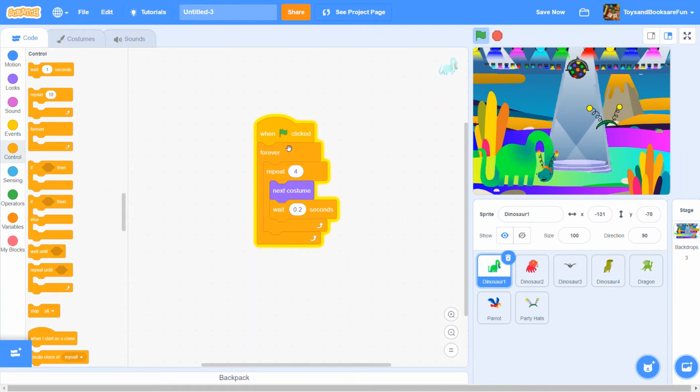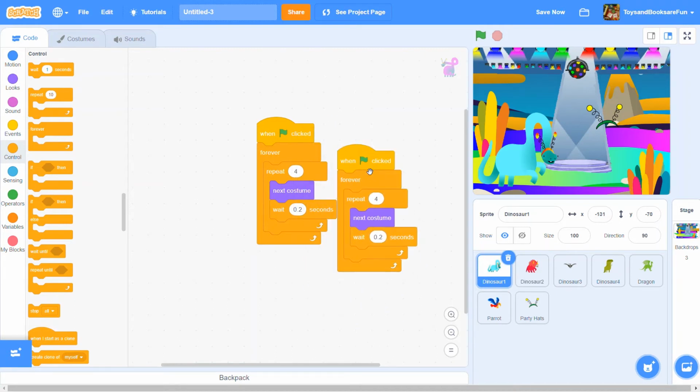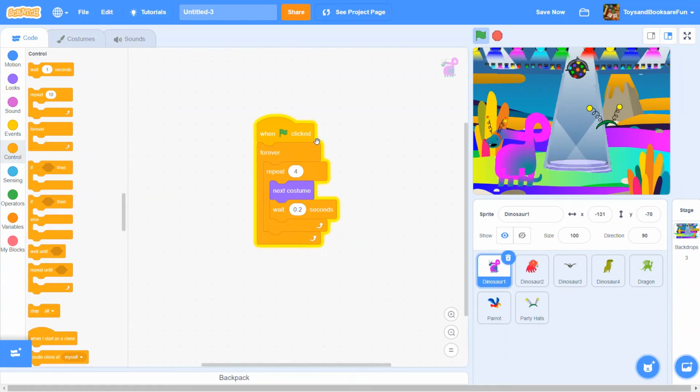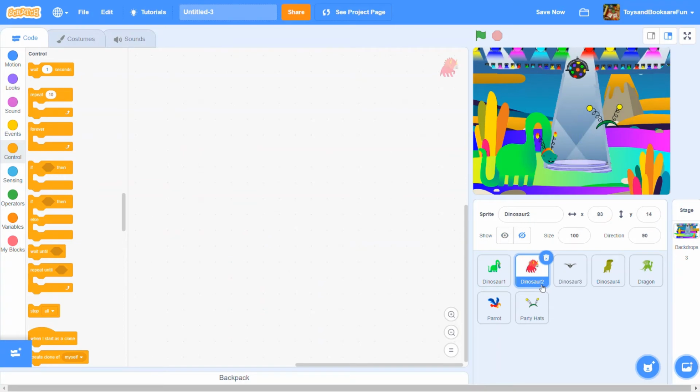And this is how you do this. Right-click on the code and click Duplicate. This will double your code. And when you're like this, you click Control-C because it selected the code. There is another way to copy the code as well. While the code is running, while there's a yellow thing around it, because sometimes it will run for only a short amount of time, you click Control-C, and that will also copy the code that you have here. Now you click again to stop it, and you can go into the next dinosaur, and you click Control-V.